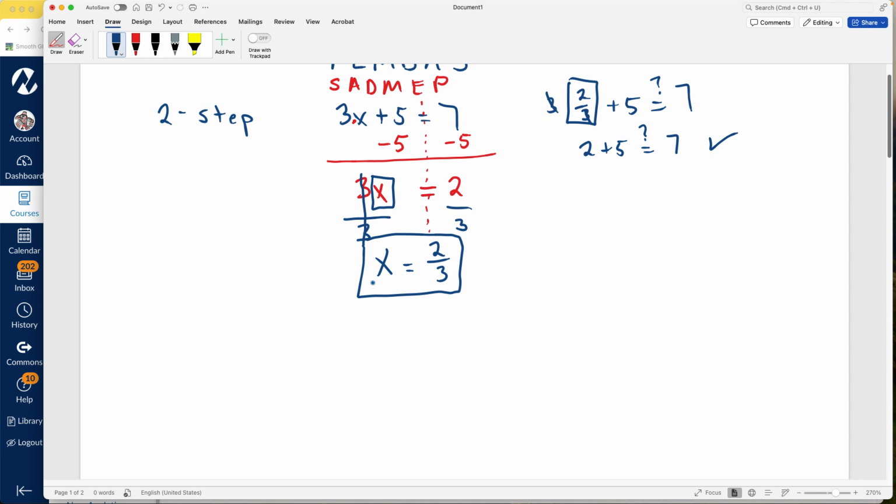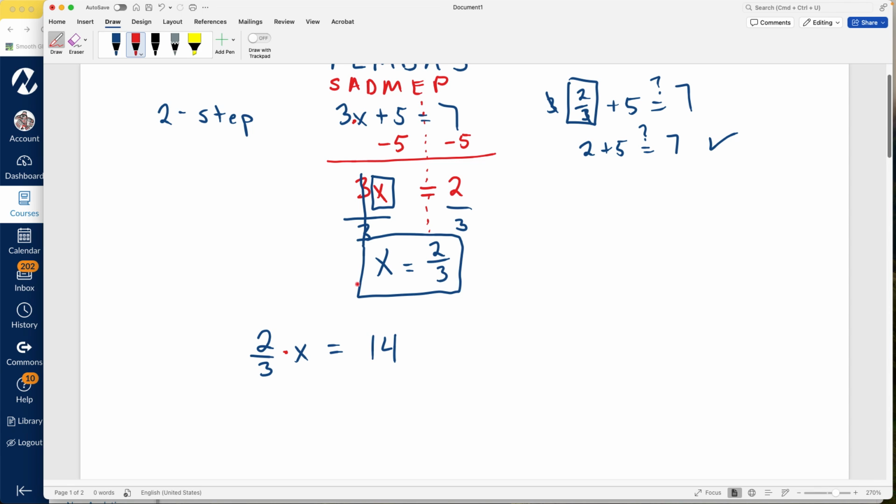So far, so good? Let's go for one, maybe a little more challenging one. Let's go for 2/3 x equals 14. I look at that, and I'm calling this a 2-step. I could do this also as a 1-step, but if I look at this as a 2-step, what are the 2 things that are happening to that variable? Yes, it's like 2/3 times x. So I can look at it as a 1-step, 2/3 times x. So we'll do this kind of both ways.